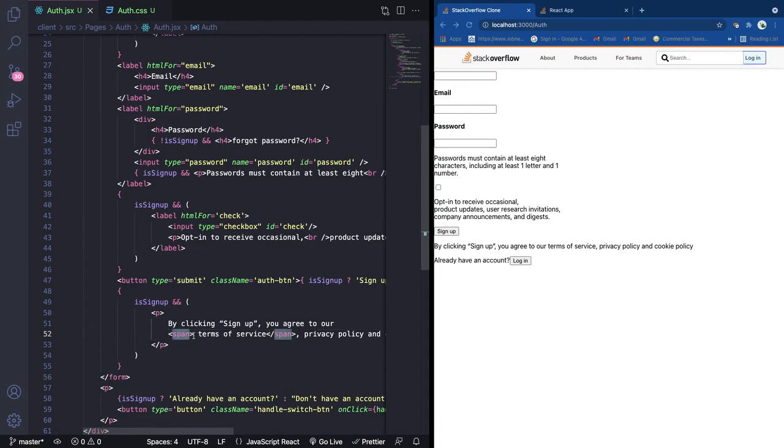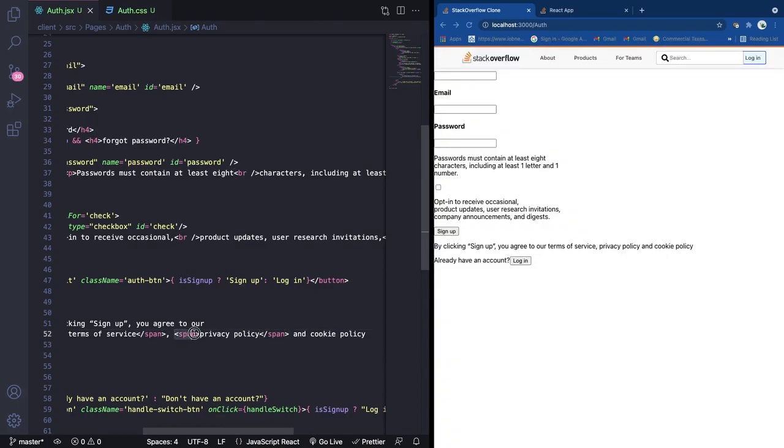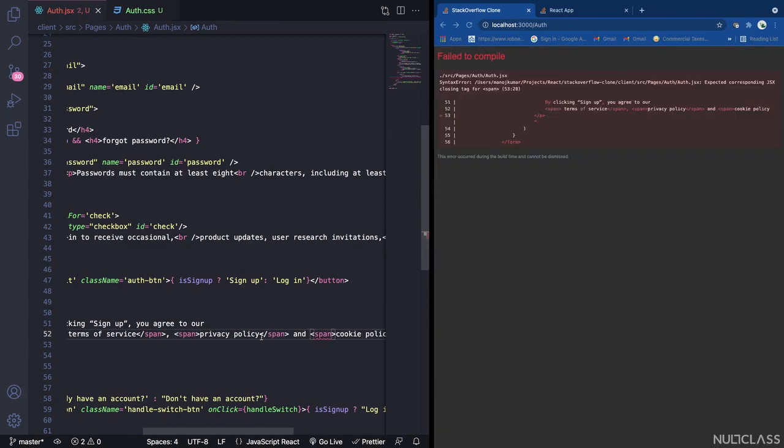We'll copy this span tag, put it down here, and close the span tag before the "and" here, and open the span tag again after the "and", as well as close the span tag to here.